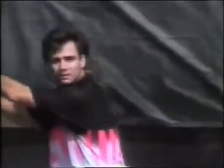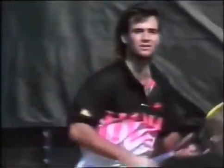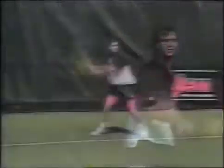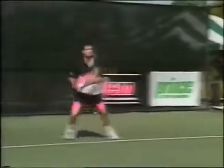This weight transfer and his controlled balance starts the recovery in preparation to make position for the next ball without losing any time. As the ball comes to you, your ready position is key. Why? Because the first step determines how quickly you can get to the ball. Let the stance be natural for you.